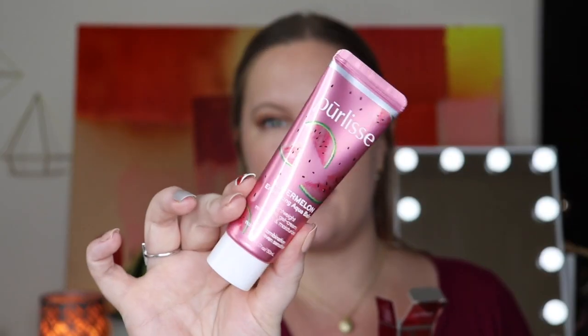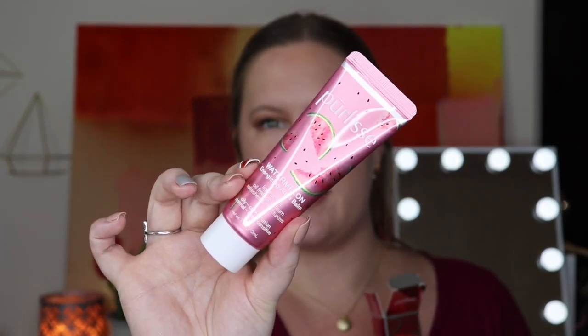So this is a lightweight oil-free gel cream. It's supposed to refresh and moisturize. It's good for oily, combination, normal, or even sensitive skin. So it looks like anything but dry skin. And this is the actual balm. Packaging is so cute. I just want to smell it, but I do not need to open it right now. I've got a million other things open, but that's cool they included this.